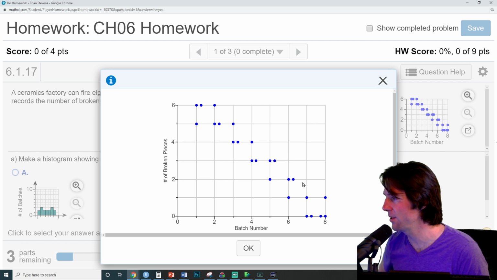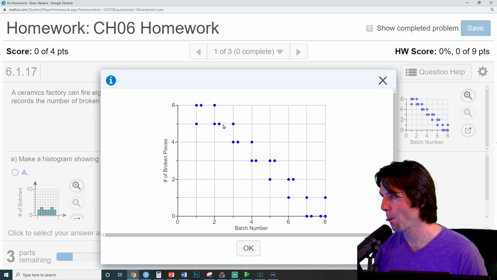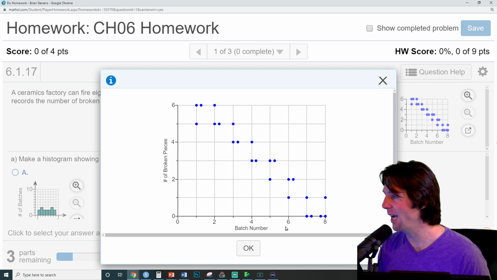It's a scatterplot. Gracie's right. This is a scatterplot, which is a bivariate relationship between 2 quantitative variables, which means we could fit a line and do a regression, or we could do correlation. This looks to be a somewhat strong negative correlation between the batch number, which is like when they make a batch of stuff, they give it a batch number. This came from batch number 5. And it looks like as batch number increases, the number of broken pieces in the batch is actually decreasing.